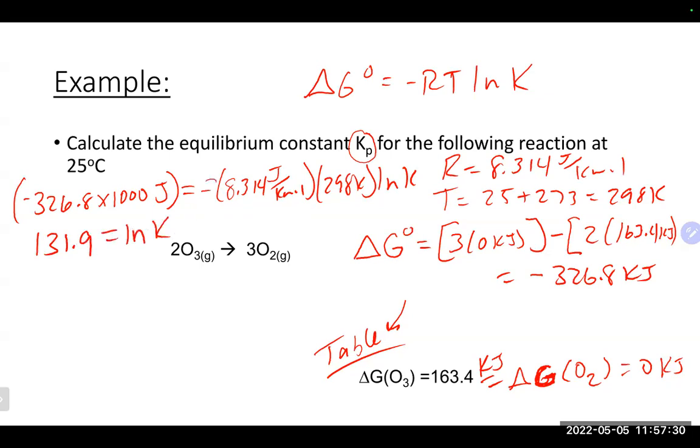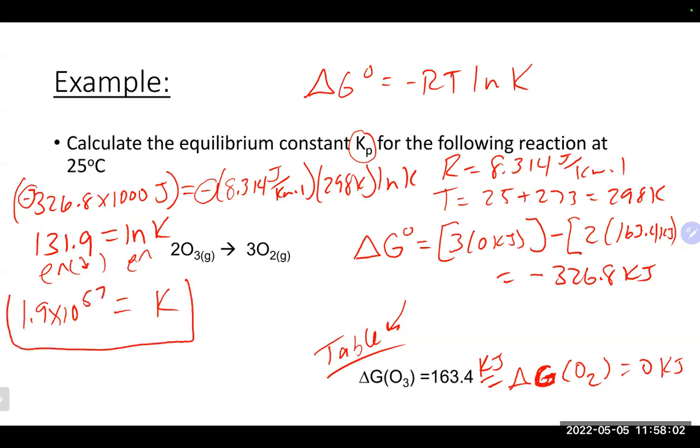Also, don't forget there is a negative here, right? That will turn our negative here into a positive. So we want to make sure of that. To get rid of the natural log, we need to take e to the power of both sides there. So we'll do that little move and that little move. That is going to give us just K on the right-hand side. If I hit the right buttons here, we'll hope for the best. And that will give me a 1.9 times 10 to the 57, looks like, as our equilibrium constant.